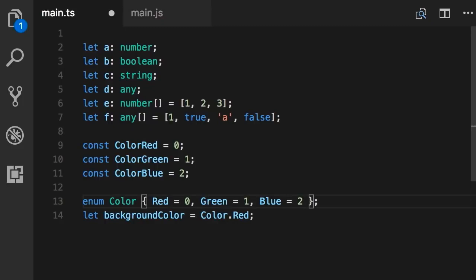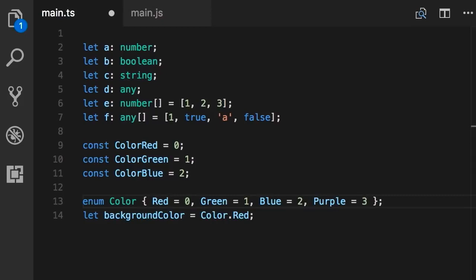So we don't have to explicitly set these. But as a best practice, it's better to do so because chances are sometime in the future, someone may come here and add a new color like purple. And then purple would automatically become 2 and the value of blue would change to 3. So this may break parts of our application. So let me revert this by explicitly setting the values. If somebody adds a new color here like purple, then it will not change the value of blue.